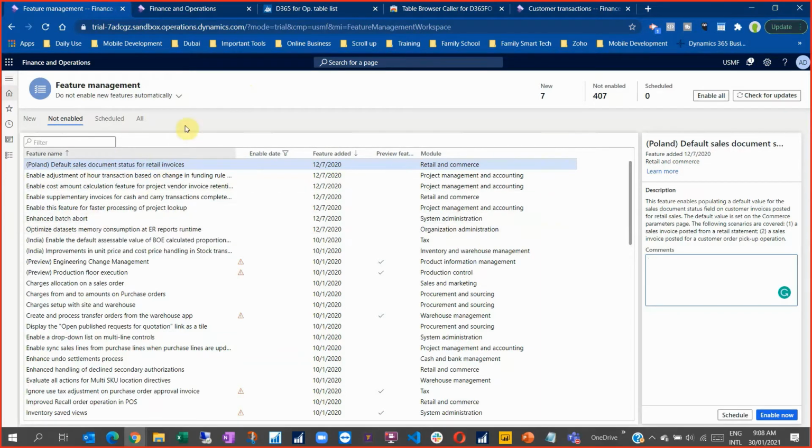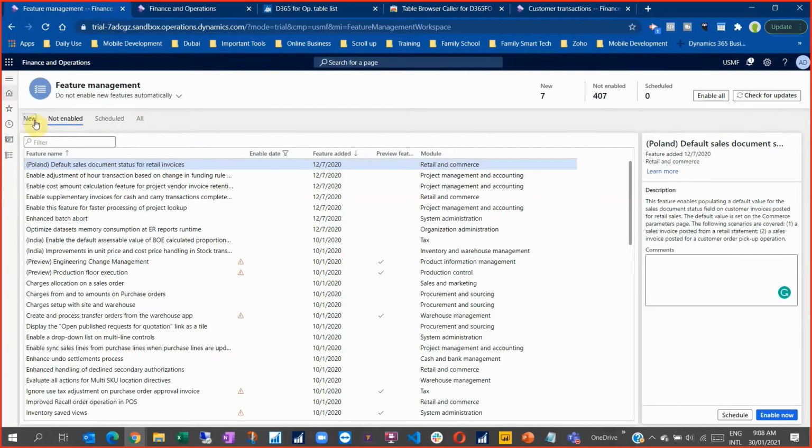And you can make feature management enable new features automatically, if you don't want to worry about checking features and you want any new feature to be enabled whenever it is released. But it's not always recommended in case you have done a lot of customization, in order to make sure that these features are properly enabled on the solution.